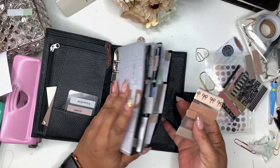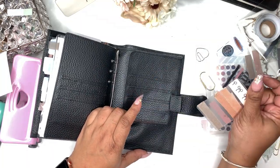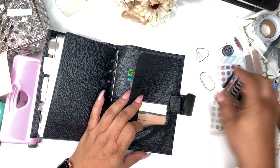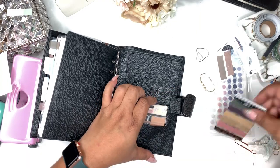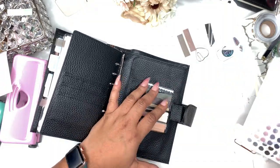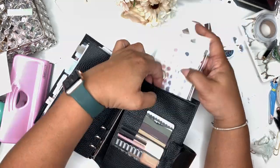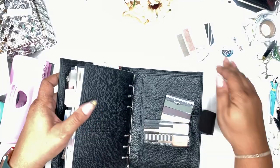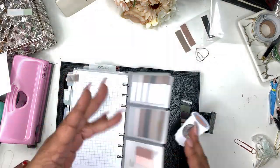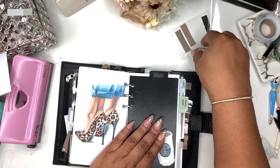But with this stuff in here, I was thinking about taking this one out with my washi cards. I'm going to clear that. I just kind of use this because I do need this as support in the back. And then I put this here as support. Oh, and I want to add my coffee cup. I'm going to add that to a dashboard here.